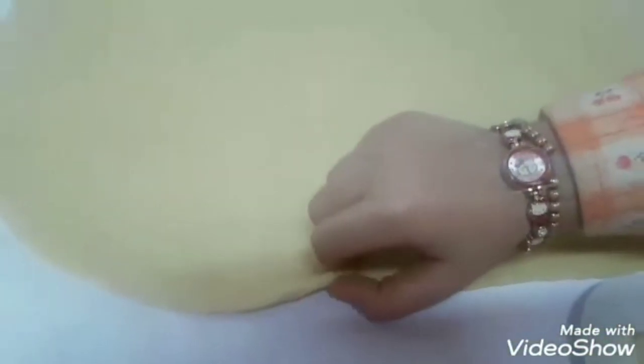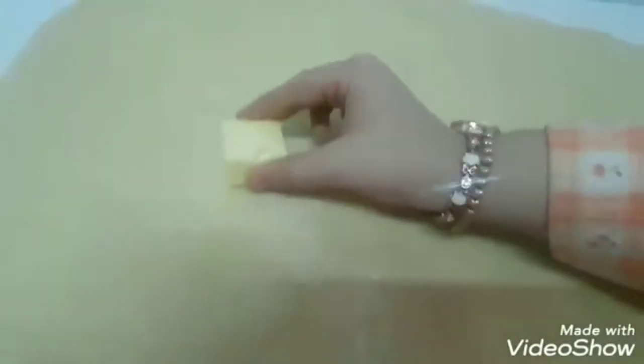Now we have spread it into a big rectangle. The thickness is about half a centimeter. And now we will paint it with butter. Then we will sprinkle the mixture, which is cocoa, cinnamon, and sugar.